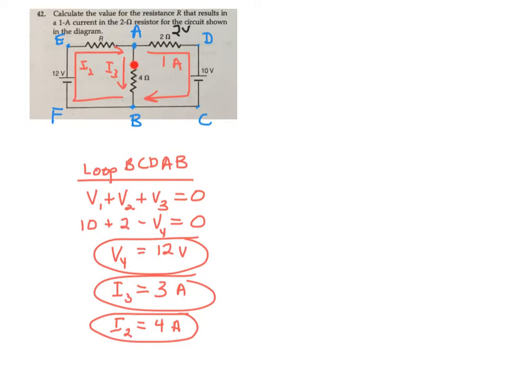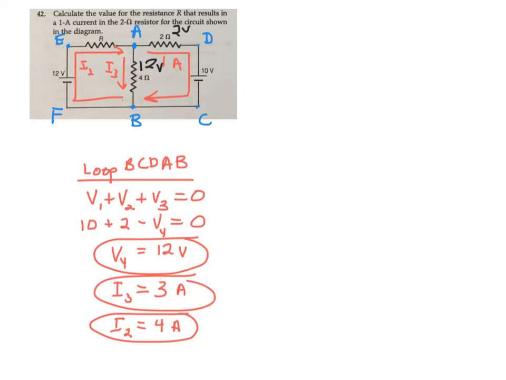And then I come down from A to B, and I'm going in the direction of the I sub 3 current. So that's a conventional negative voltage for that 4 ohm resistor. You can see pretty easily that V sub 4 would have to be 12 volts in this situation. Well, if V sub 4 is 12, you can apply Ohm's law in your head. V equals IR to this. I can write that down: 12 volts for that 4 ohm resistor. So I sub 3 is 3 amps. 12 divided by 4 is 3 amps.